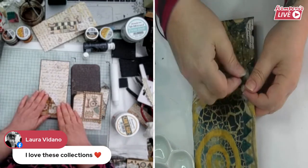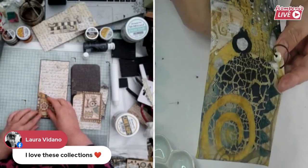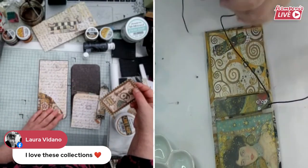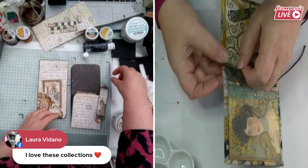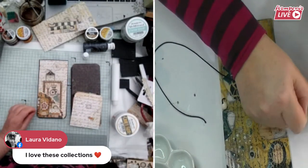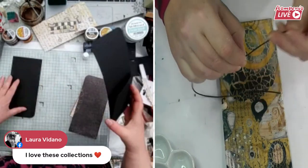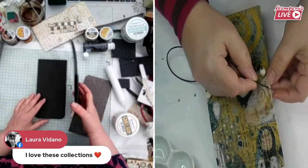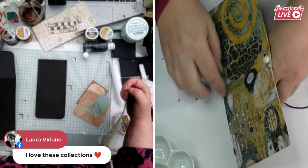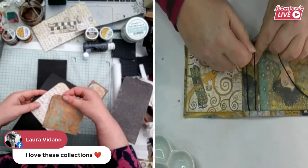So I'm just going to take that in that hole there. So there we go. That's threaded across there. And I've got my elastics. Both my elastics are inside at the moment. So I'm going to take this one back out now. So it's coming out, and I'm going to take another bead and pop another bead on here, like so. And I'm going to take my elastic back inside. So it's back inside my journal there. And then I've got my elastics to put my pages on.